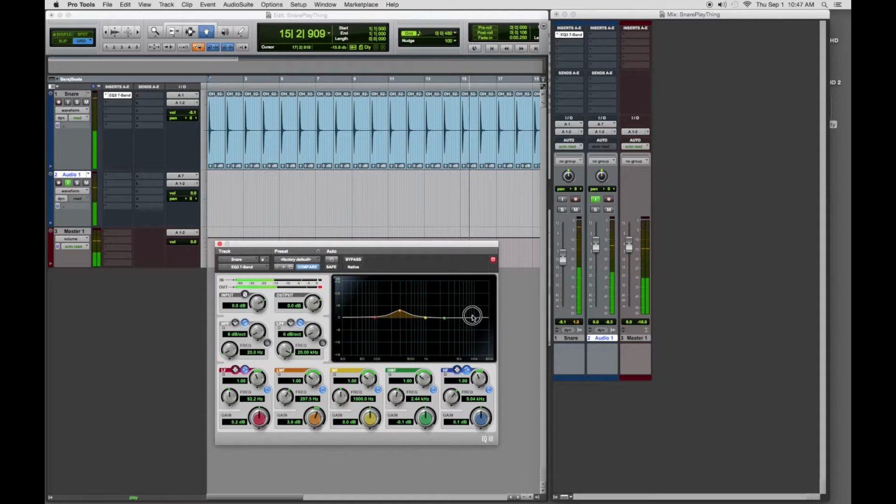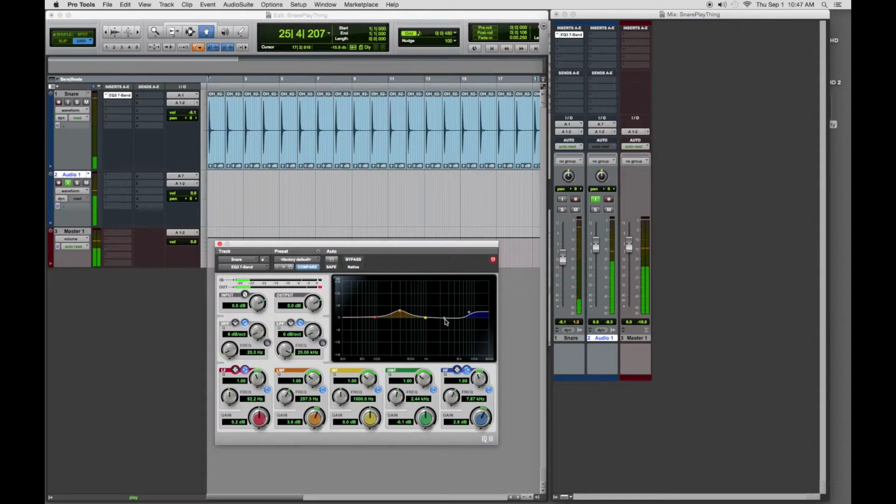The high end, just to turn it way up just so you can hear it, is the brightness, the crystal kind of shimmer of sounds. And it does tend to make the snare just kind of seem a little more crisp.